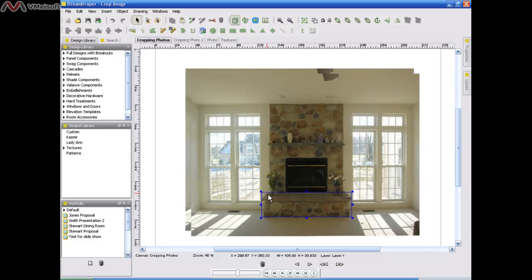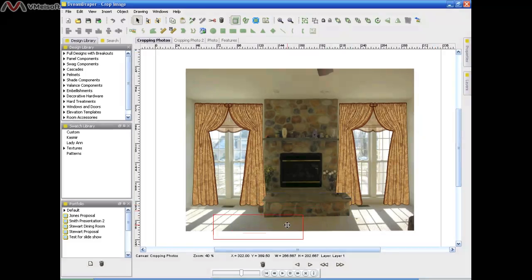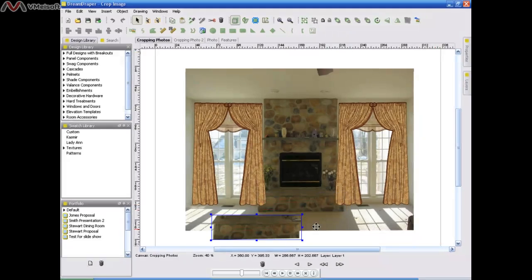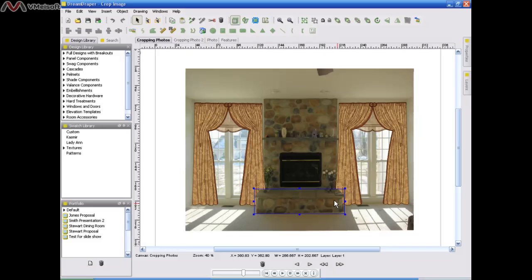Now I'm going to keep my finger depressed on the Shift key so that I can highlight both that portion of the fireplace and the photo. Then I'm going to go up to here in my top toolbar and click on the new crop icon. There! And look, there is my portion of the fireplace that I just cut out. You can literally do this in a few seconds. Then just place it on top of your window treatment. There. Doesn't that look better?